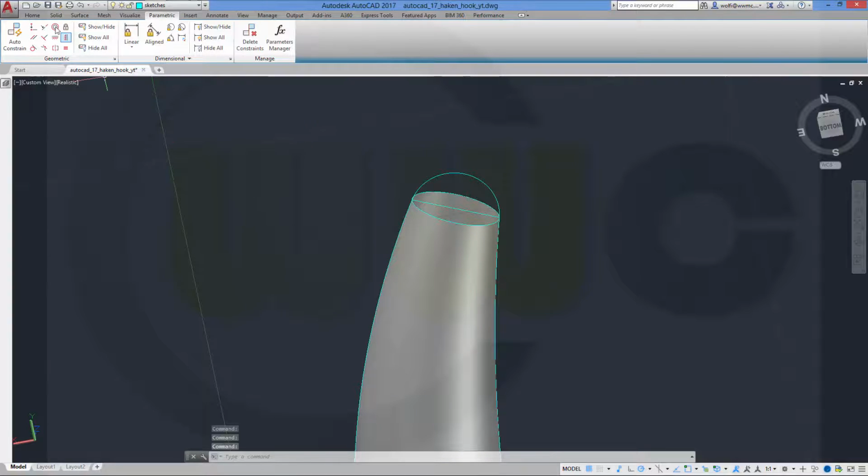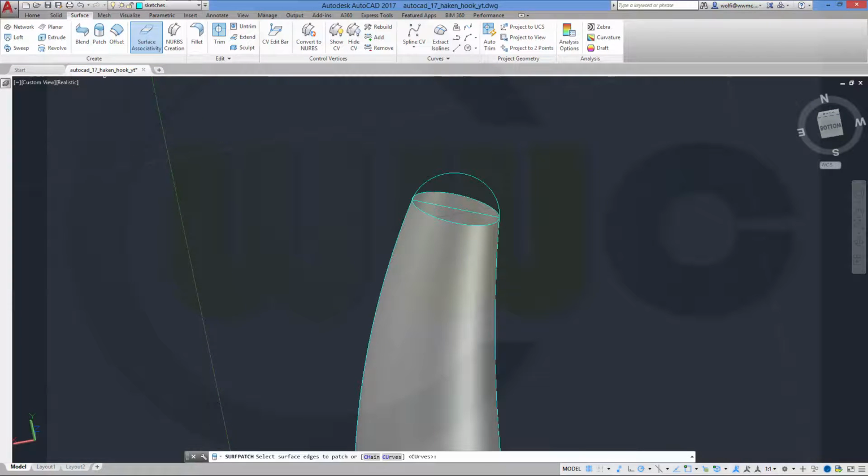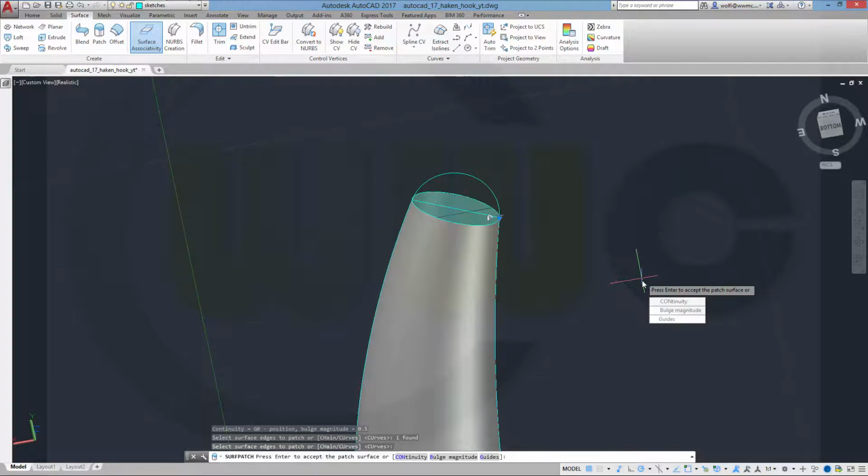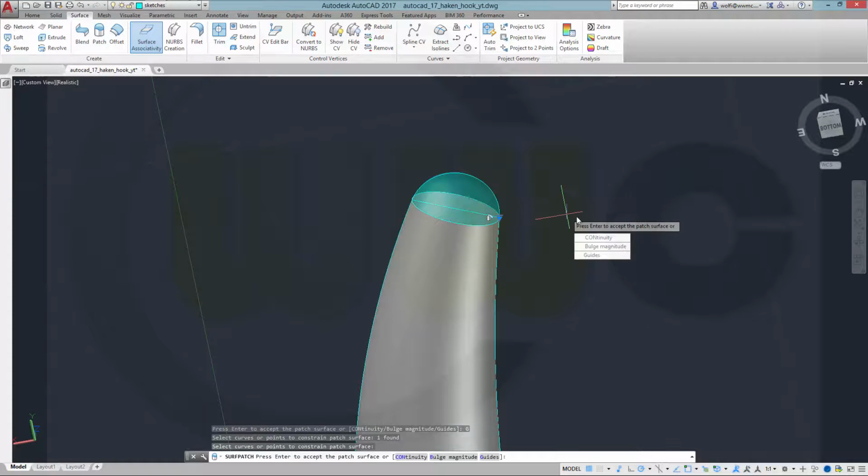I will make a patch, so go for patch. I want to patch this boundary. Enter. Give it a guide. This should be the guide. And give it a continuity, make the tangent and confirm.